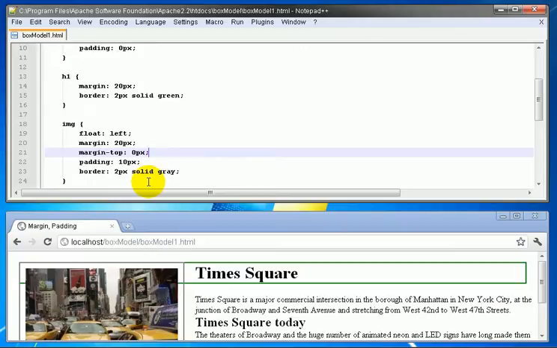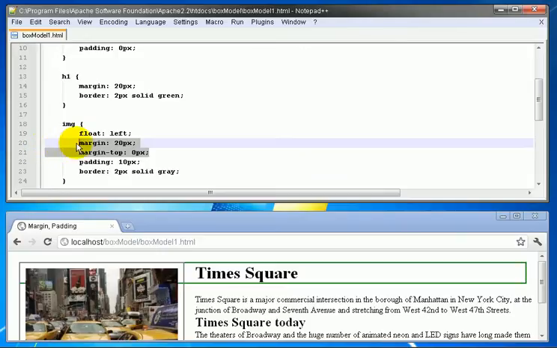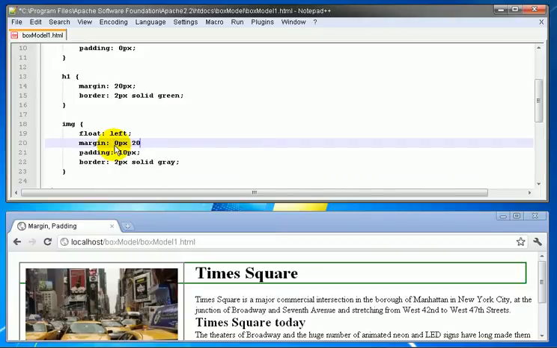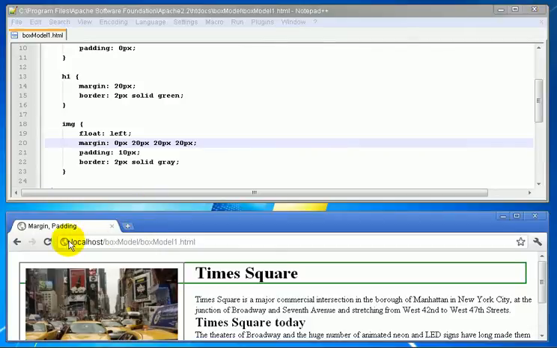It's important to keep in mind the order in which we specify the properties. If I added the lines in reversed order, it wouldn't work. This may seem a bit confusing, so I'll use an alternative syntax. I'll erase the margin top property and add 4 values to the property before it. These values are for the top, right, bottom, and left margin. I'll set the top margin to 0 pixels and all other margins to 20 pixels. As you can see, the effect is the same.